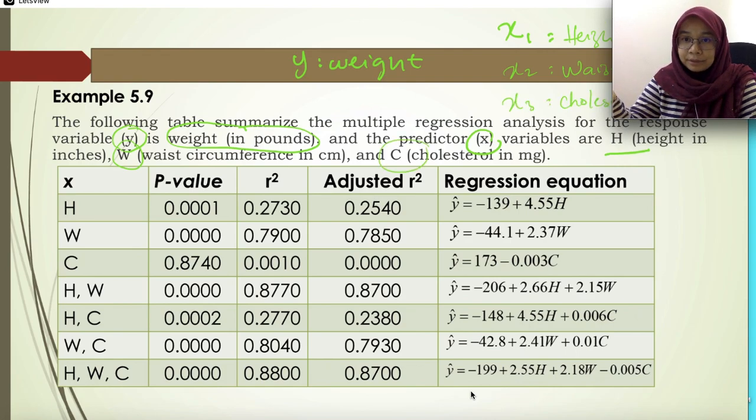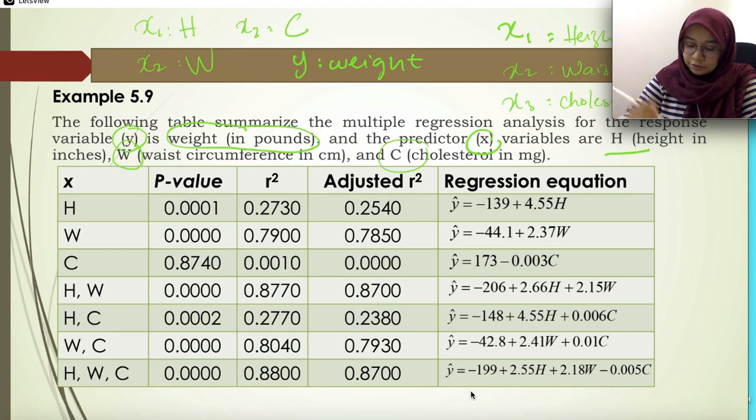In this example, they use x1 as the height h, x2 as the waist w, x3 as the cholesterol c. So here is x1, x2, x3.